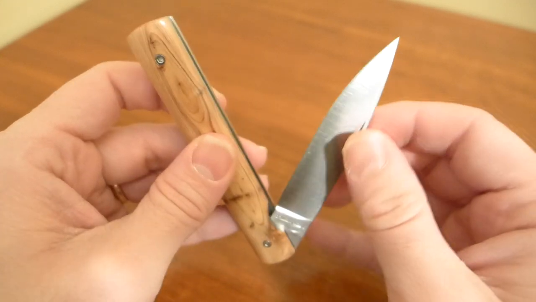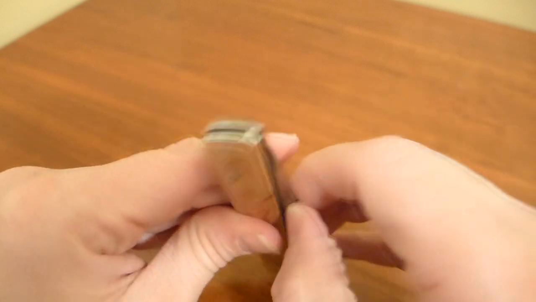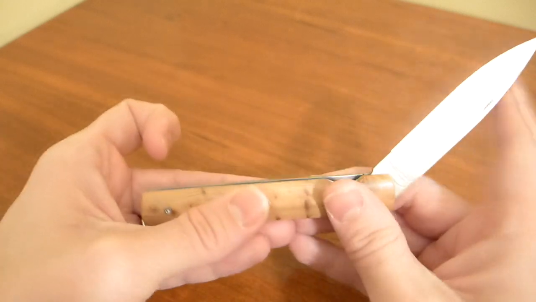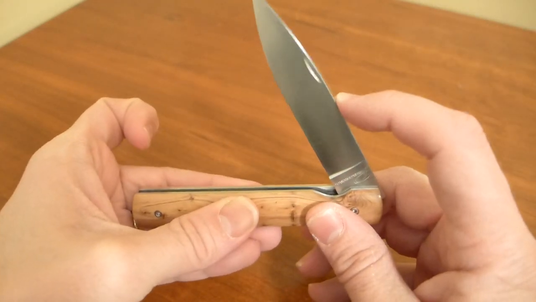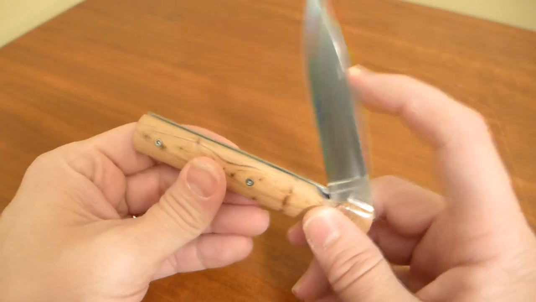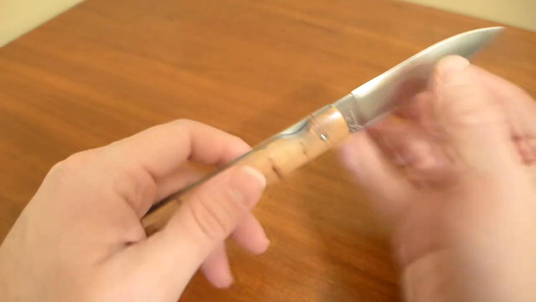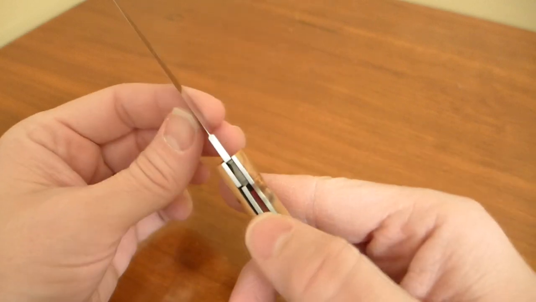Until it hits the point where the blade clears, it's actually pretty stiff. There's something kind of, it's not exactly like a half stop, but it kind of functions like a half stop. You kind of have to push it in. Once you open it past that, though, it's just super smooth.